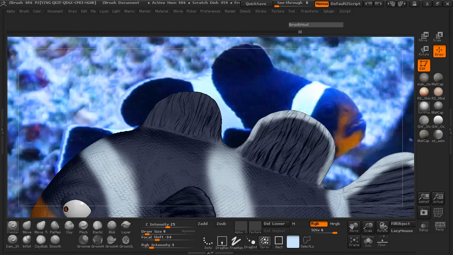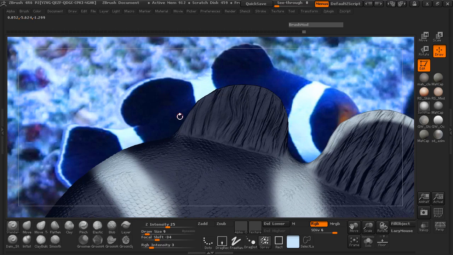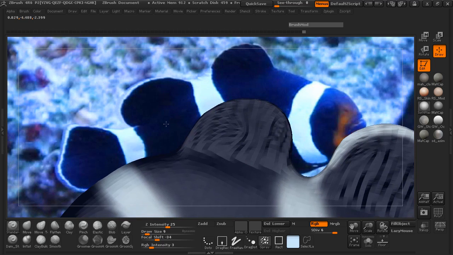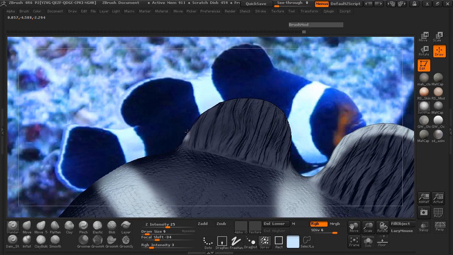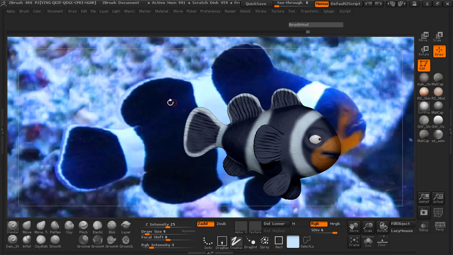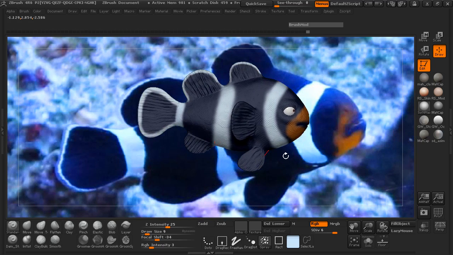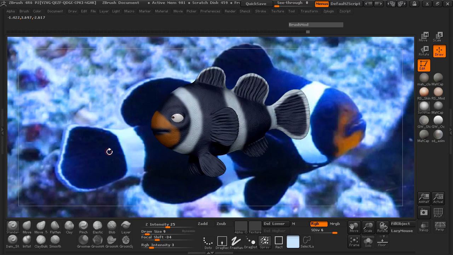And if you Google clownfish, you'll see that there are so many different color variations, which is why I've chosen to go in and actually paint 4 different colors here. And then from those 4 colors, if you wanted to go into Photoshop and manipulate the color even more, hue and saturate it more, you can go ahead and do that. Okay, so I think for now I'm happy with this first one.